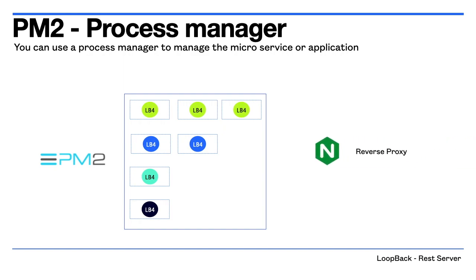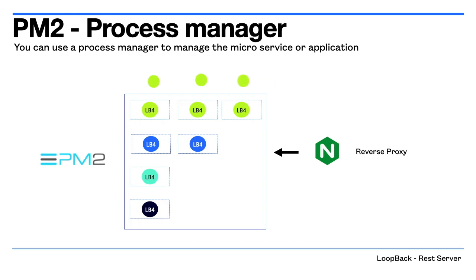But of course we need something like a reverse proxy. The de facto one that we use is Nginx, and let's say, for example, that Nginx is exposing all these services to the outside world, and here comes the first request, it goes into the PM2, and because it's managing the instances of the LoopBack4 application, it is going to send the first request to the first one, and then the second one comes. It goes into the second one in a round robin fashion. That doesn't mean that it only works like that. It can be configured in a different way also.